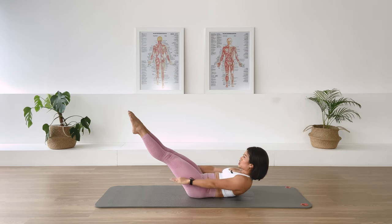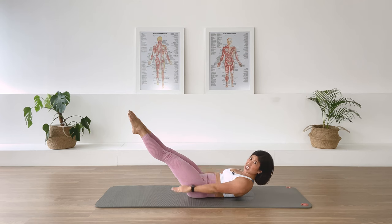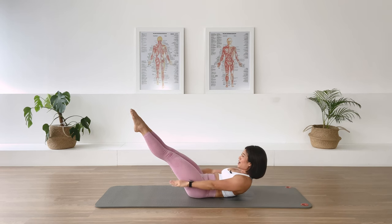Five, four, three, two, one, and inhale. Three, four, five. Can we come up a little higher? Yes, we can. Let's go. Up, up, up, up, up. Two more sets.